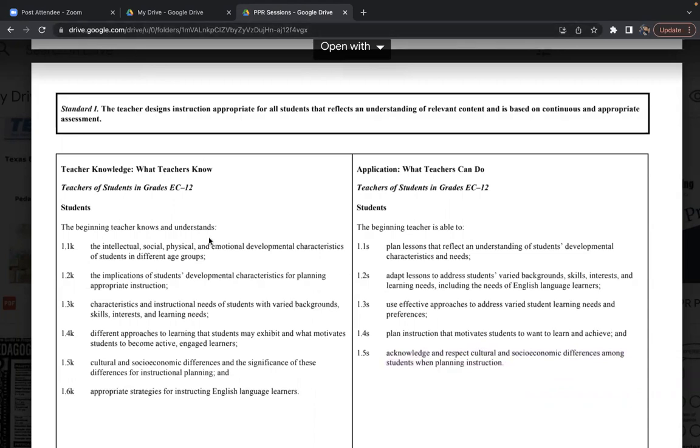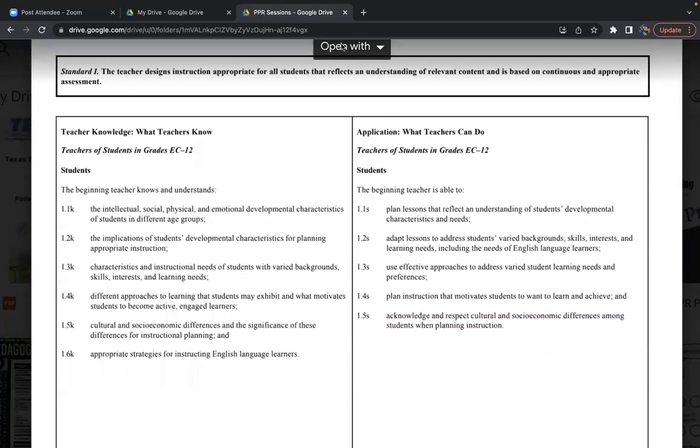Okay, excellent. So this area, if you are going to do a close reading, which I would like for you to do, it's all about students.